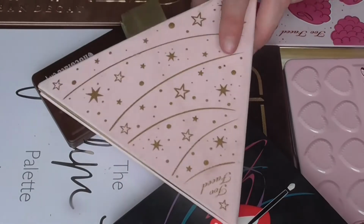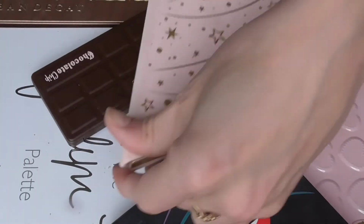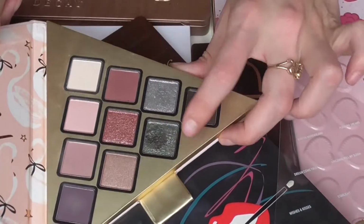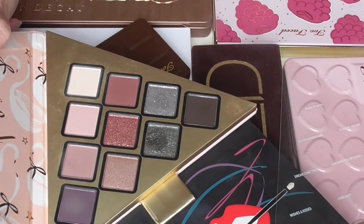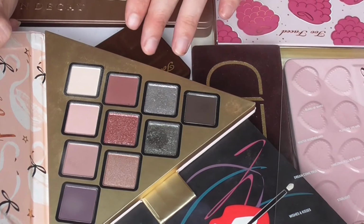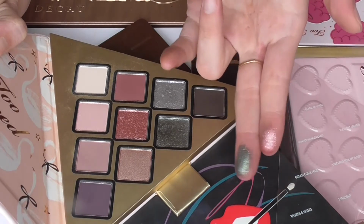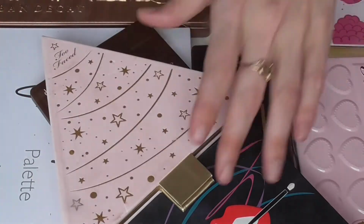So this first one is part of that Too Faced holiday set that I mentioned. This one was like the base of the tree, as you can see. Opening this one up, this one's more colorful. It has a pretty looking green in it, some little shimmers. This was a more cooler tone palette, and this is the one that I prefer over the other one. It's also got more shades in there. But it's still not my ultimate favorite palette of life or anything like that. But it was nice for a little holiday set. At some point in time, I'll go ahead and get this used up. I always say that, but here we are.